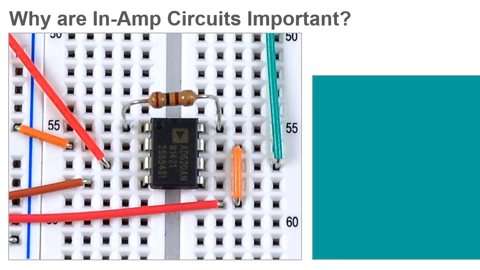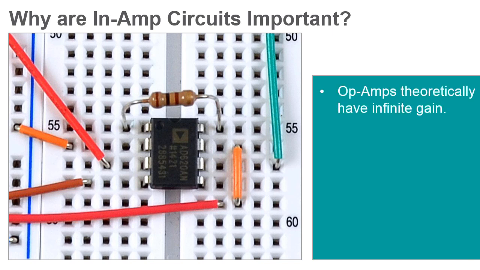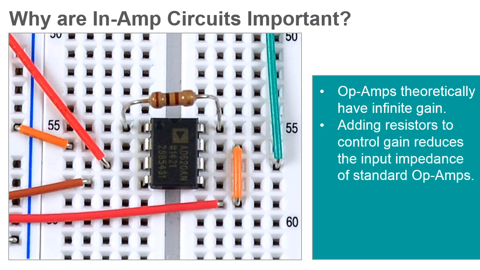In addition to its impedance matching abilities, the instrumentation amplifier also has special gain properties. Op-amps theoretically have infinite gain. Defined gain is only achieved by adding additional components to the op-amp circuit. This typically means that at least one of the inputs to the op-amp will lose its extremely high input impedance due to the external resistors added to the circuit. With the inclusion of its input buffers, instrumentation amplifiers are able to have the defined gain of a standard feedback op-amp while still retaining extremely high input impedance on both of its inputs.